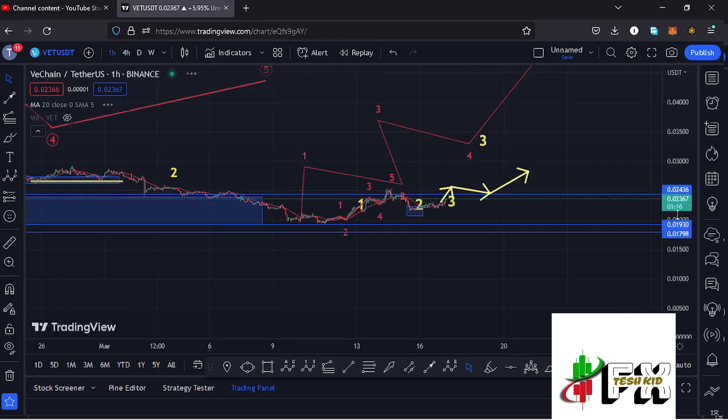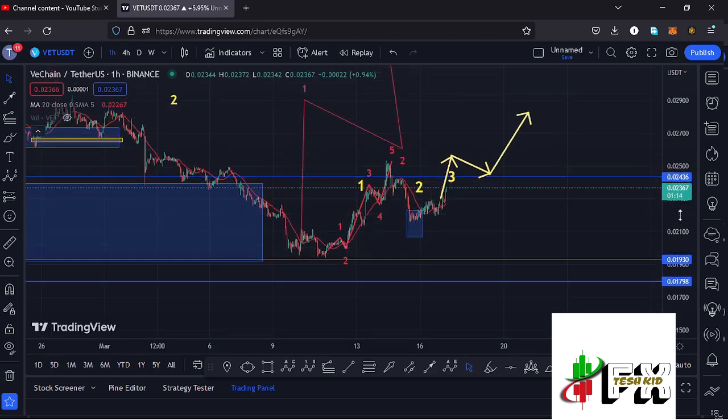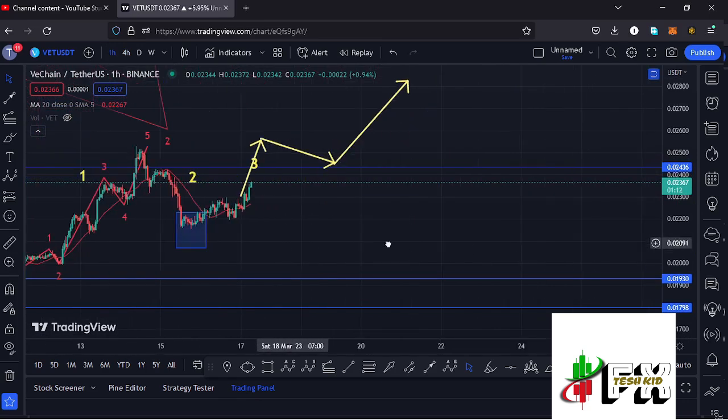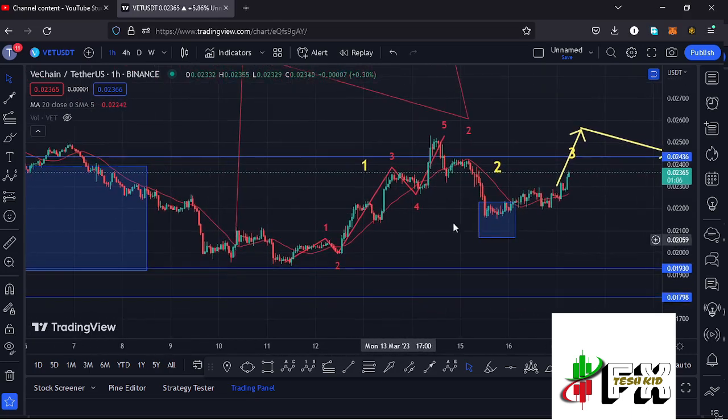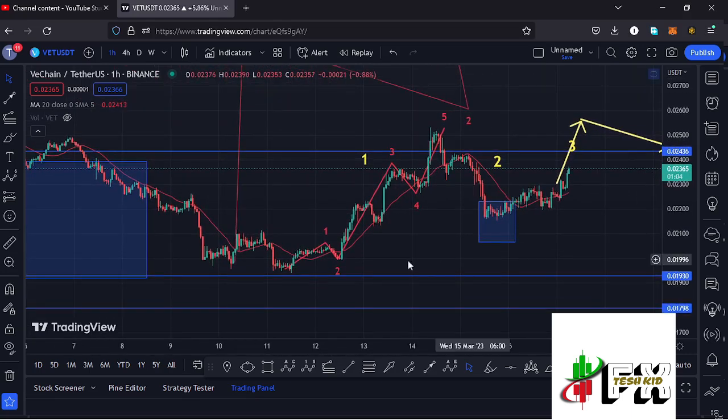So jumping to the 1-hour chart for further analysis and also give you the short-term scenarios that I'm expecting to play out, you can see that after making our low in the formation of that wave 2, we started this massive run up to the upside, obeying the Elliot wave structures, where you can see that I have this Elliot wave structure in red having the wave 5 giving us a peak at around the $0.02535 mark, and having seen a 5-wave structure to the upper side, we completed an even larger Elliot wave count 1 to the upside.